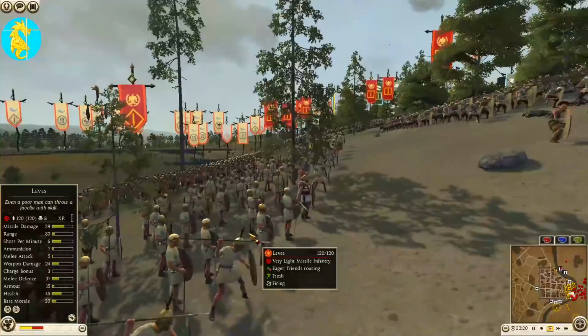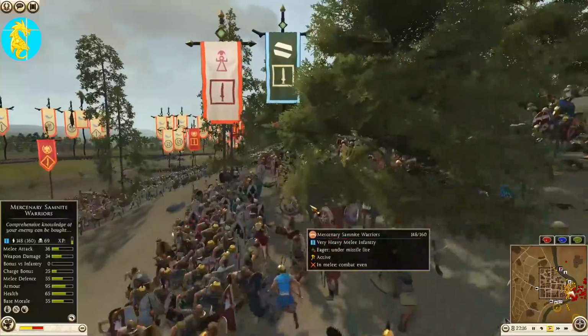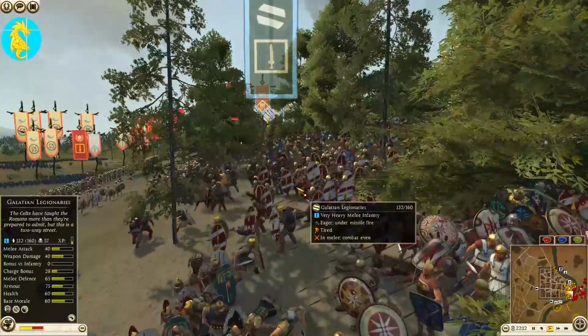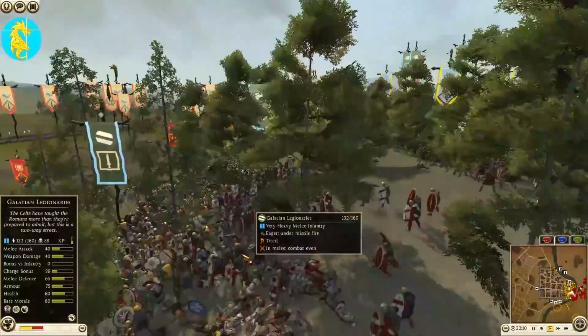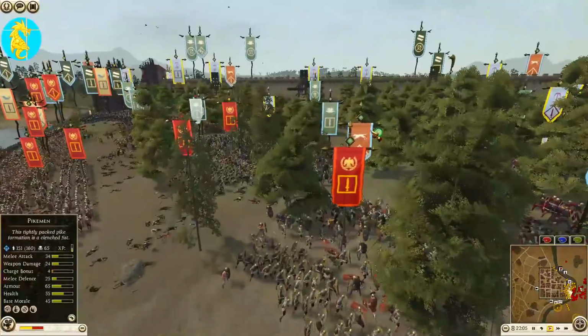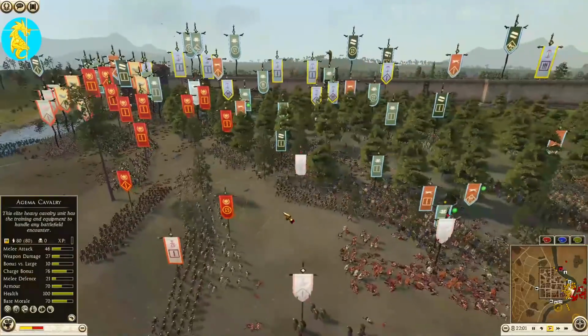Right here we got the levies. Libyan infantry going up against some of the Samnite warriors and Galatian legionaries. And then we've got a pike coming in. I believe this is from Epirus. Yep, just a standard pike getting into the combat there.